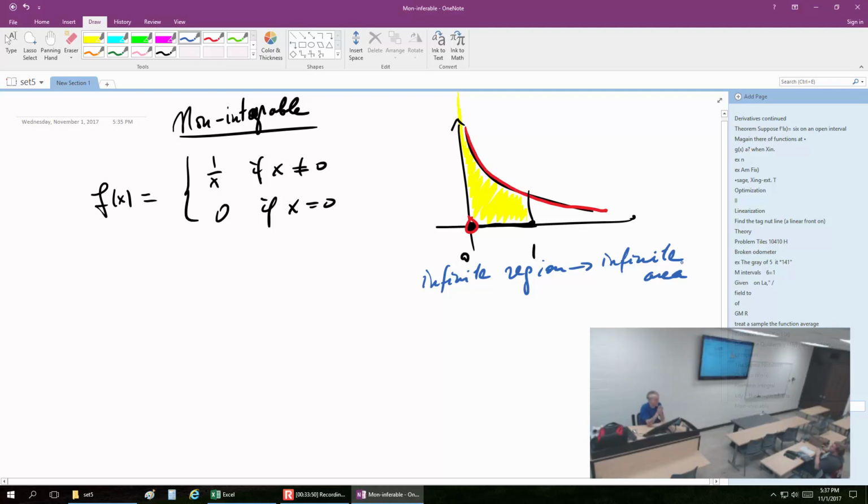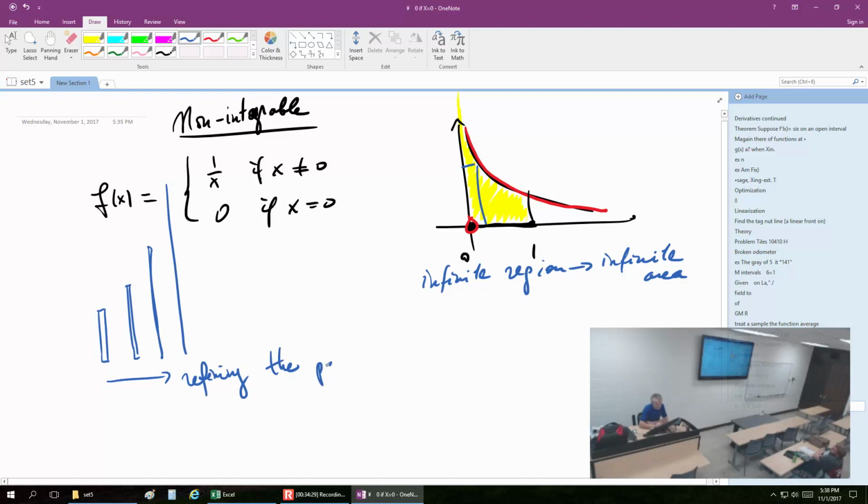Why? Because if you try to build those Riemann sums, even though the rectangles are getting thinner and thinner, they will be thinning slower than they will be growing in height. So it's like this. If I take one of the rectangles here and start to refine my partition, it will be getting thinner and higher, like this. Thinner and higher, and then more. So that's what's happening. This is refining the partition.